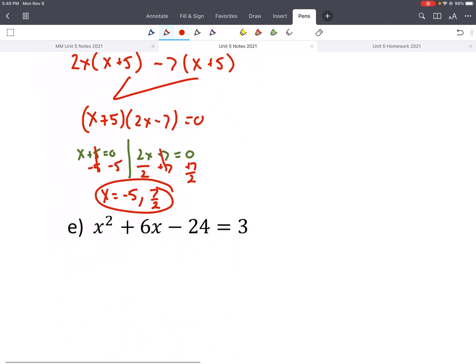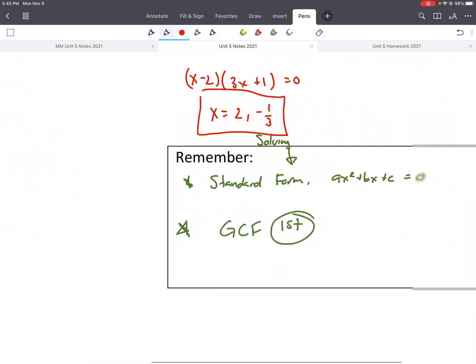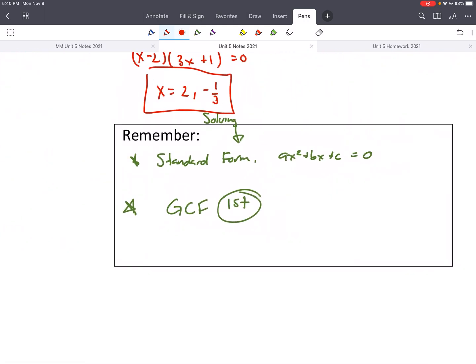All right. C, I'm not going to go over this, but one thing we need to notice is that this is not in standard form. We would need to subtract 3 from both sides, and then we'd do grouping, okay? So that's the two things we need to remember: it needs to be in standard form, meaning highest exponent to the smallest, and then this is kind of new, we have to have it equal to 0. And then always make sure there's a greatest common factor.